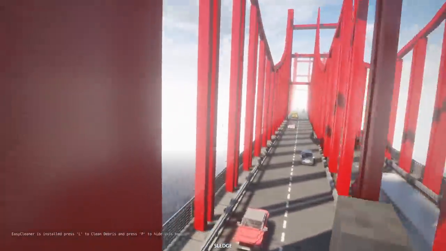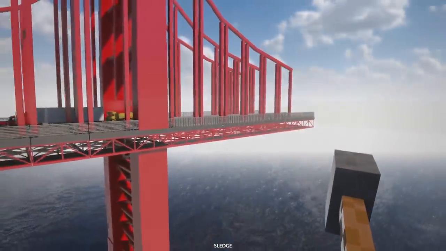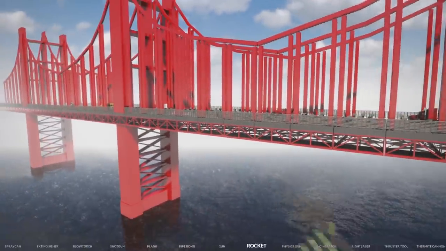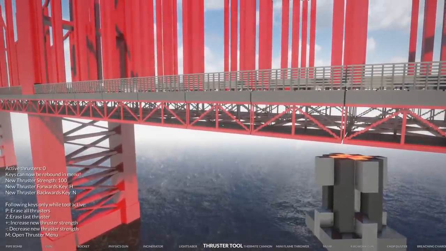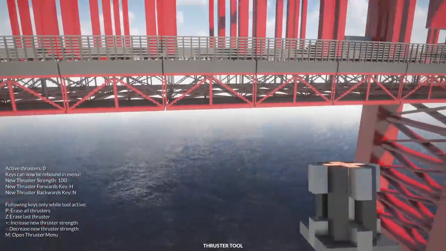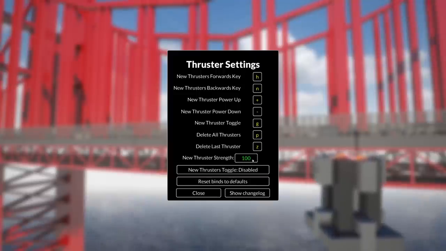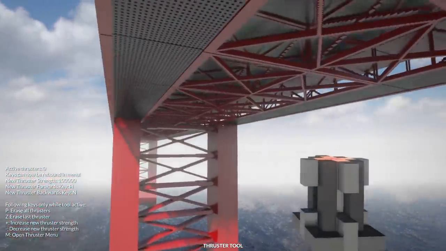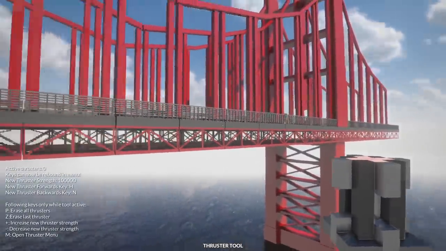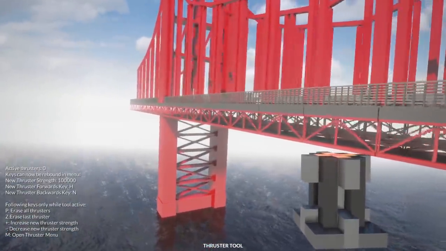All right, here we are at the physics bridge. This is going to get laggy. Okay, so all we got to do is grab our thruster tool. And yeah, we're going to set it to, what do we think is going to actually push it? I think a million would be overkill. Let's try the 100,000 real quick and see if we can get something from it. And then if we need to move it up, we can. So we're going to simulate maybe some high winds. So I'm going to place them on one side and we'll see if we can push the bridge over.